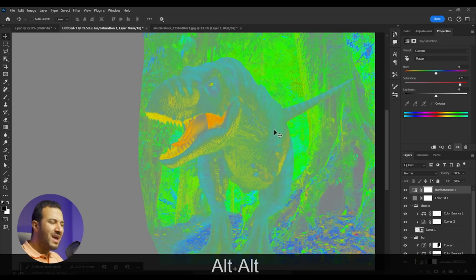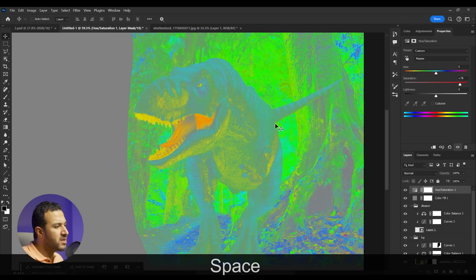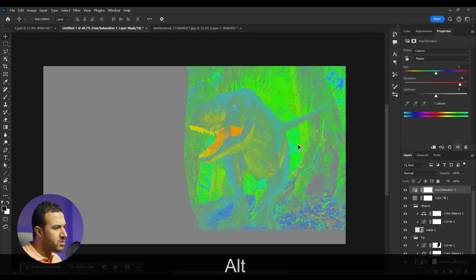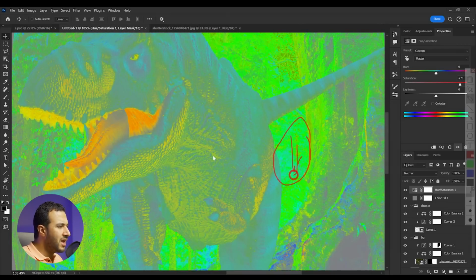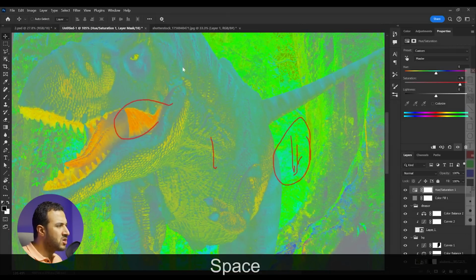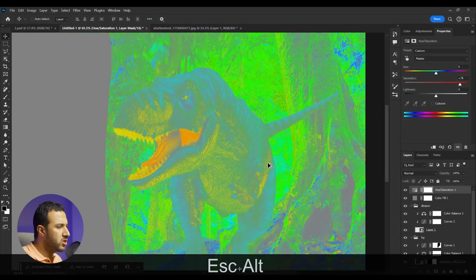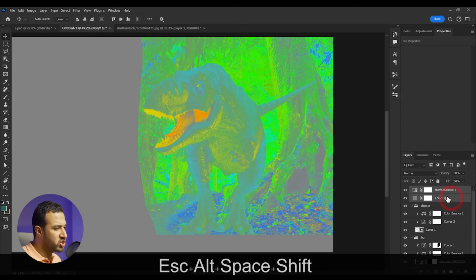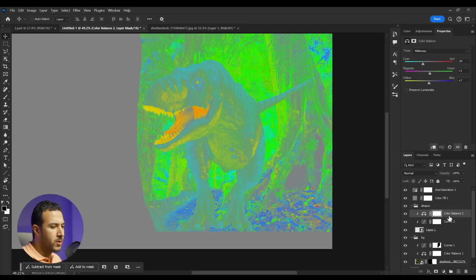So I'm now removing everything from the equation. I'm removing the saturation, I'm removing the lightness or the brightness, and now you can notice mainly the colors in the design. So this area has a lot of greens and yellows, and here we have some reds, some blues as you can see right now, and cyans. So these are just like a check layer, so we can use it combined with the color balance so that we can match the colors.